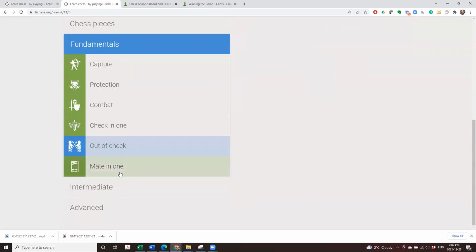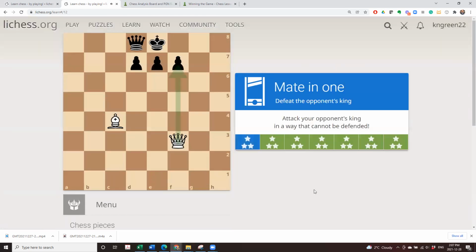All right, so finally today, I want to review a few checkmates in one. So remember, the aim of chess is to checkmate the king. And you checkmate the king when the king has no safe square to run to.